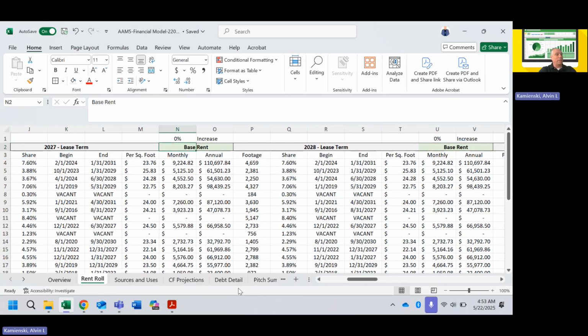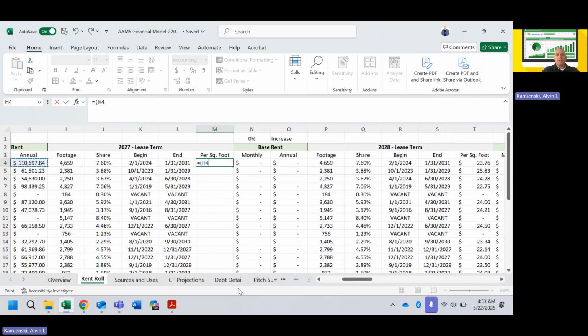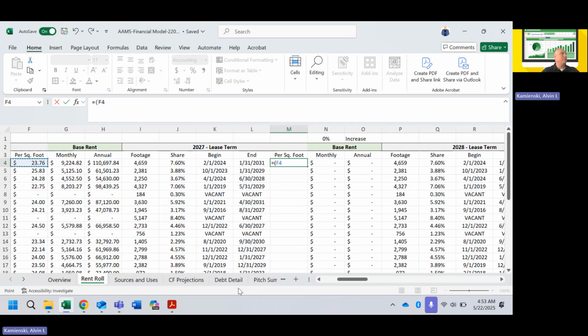that gets me over here where I have the ability to allocate an increase to my rents for 2027. So that increase would apply to the values that are sitting right now in column M. So I'm going to delete out those values from column M, so that in M4, my new formula is going to be equals. Open your parenthesis, go back to the rent from the previous year.